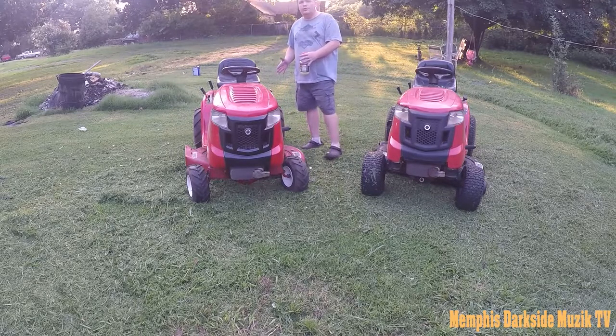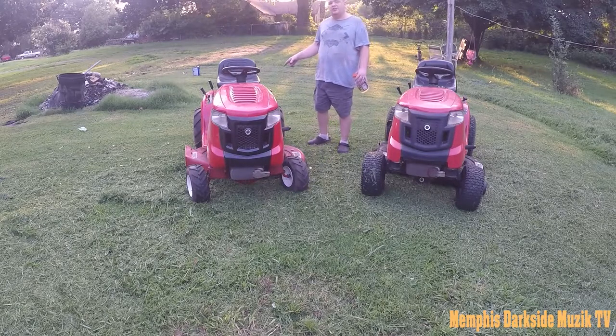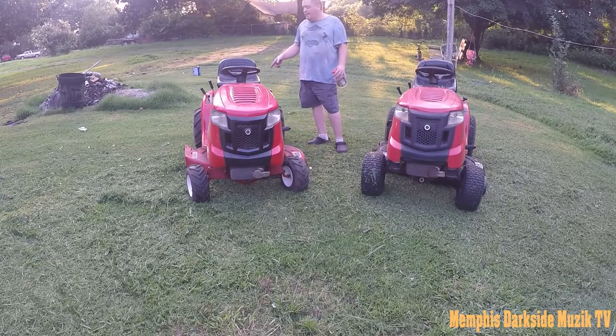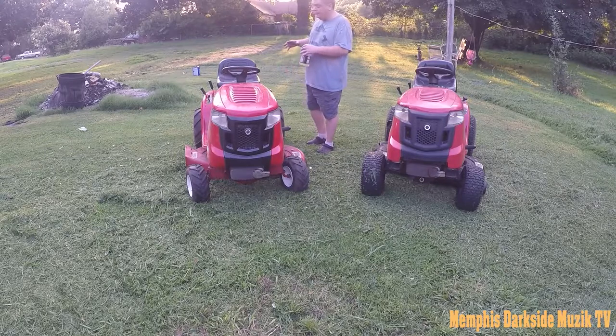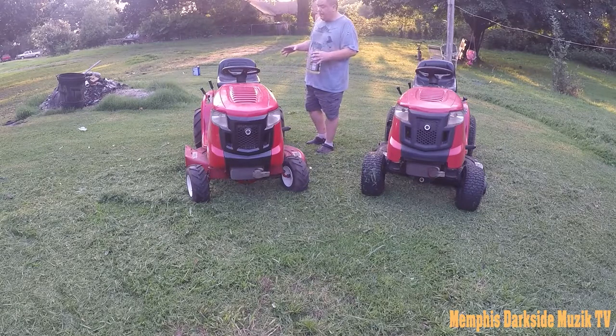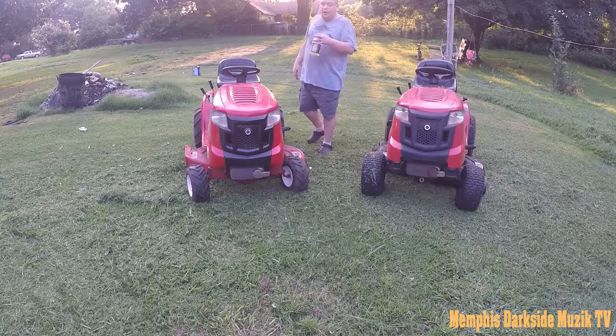Now on to the Troy-Bilt Pony. I had to change the upper drive belt and the lower drive belt. Knock on wood, y'all, knock on wood right now. It's fine. I had to adjust the valves.